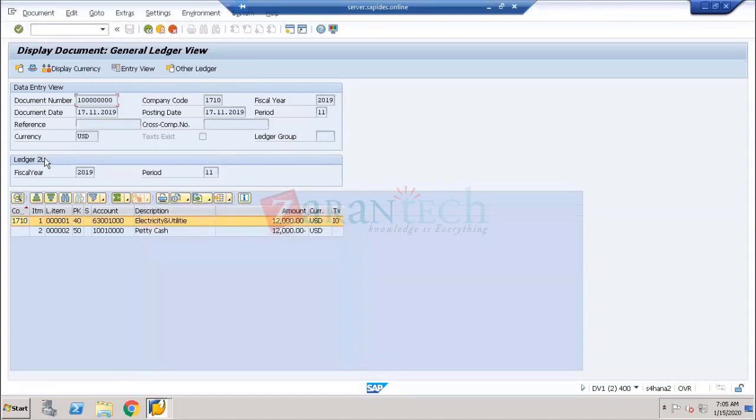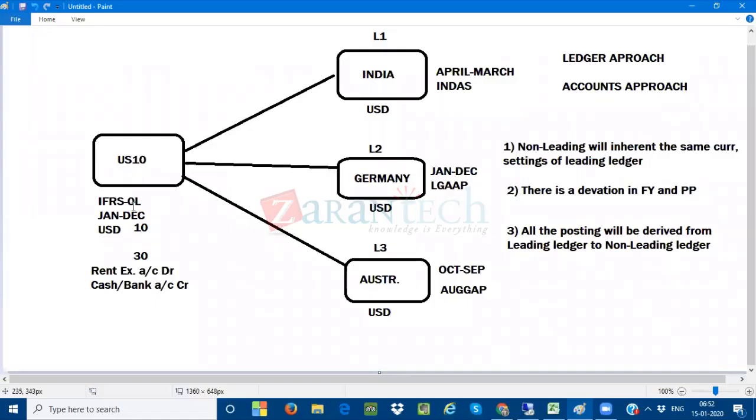Hey Mahesh, do one thing. Whatever postings I'm making now, once a transaction has got posted to the OL, by default I can see all the 3 ledgers are going to be derived. I don't want that. There is one transaction I would like to post only to the L1. It should not impact OL, or L2 or L3. Only L1 has to be affected.